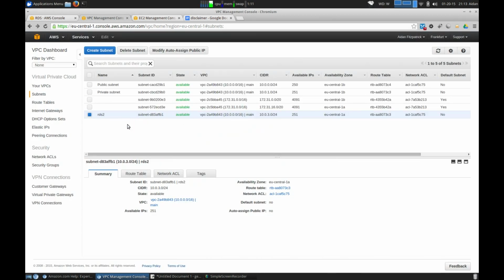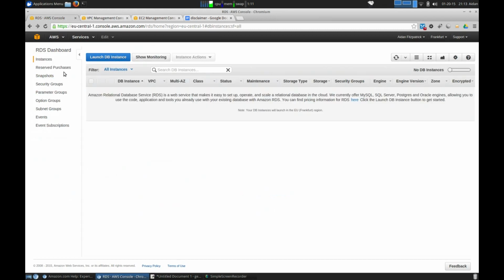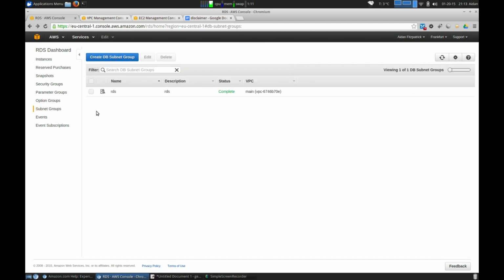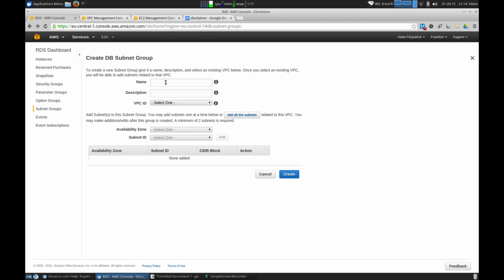Okay, right. The next thing we're going to do is go over to our RDS console, and go to subnet groups. Now what this does is essentially link everything in. That we can delete. Alright, so you should see nothing. So we'll click on create, and call that RDS. I want to put that into our main VPC. We're going to select EU1.